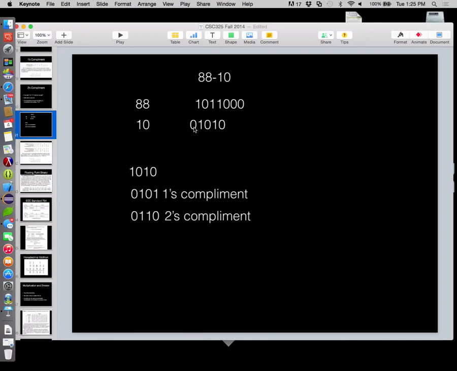So to take the 2's complement of this, that's a 1, that's a 0, that's a 1, that's a 0, and this would be the 1 to represent, well, at this point we're not done. It doesn't represent anything at this point because it's in 1's complement. Then we're going to add 1 to that.